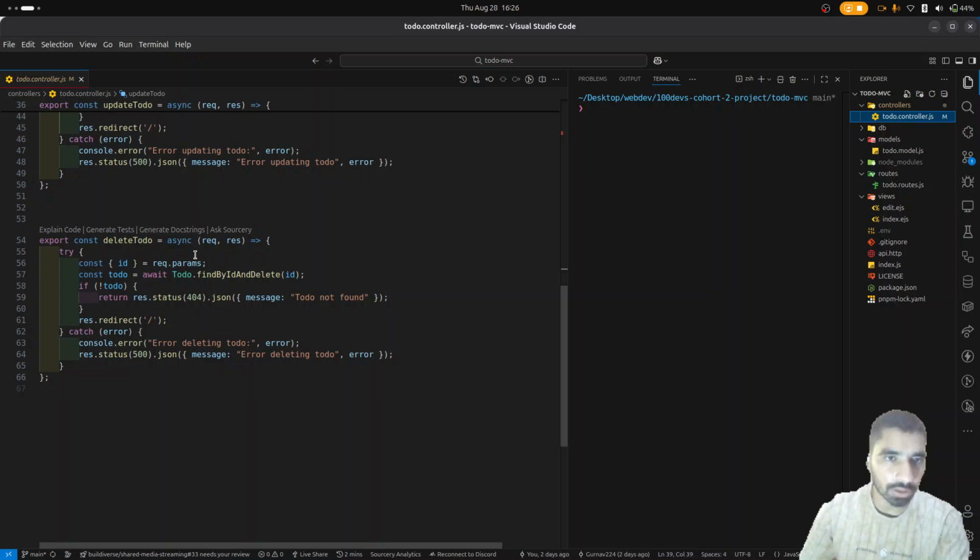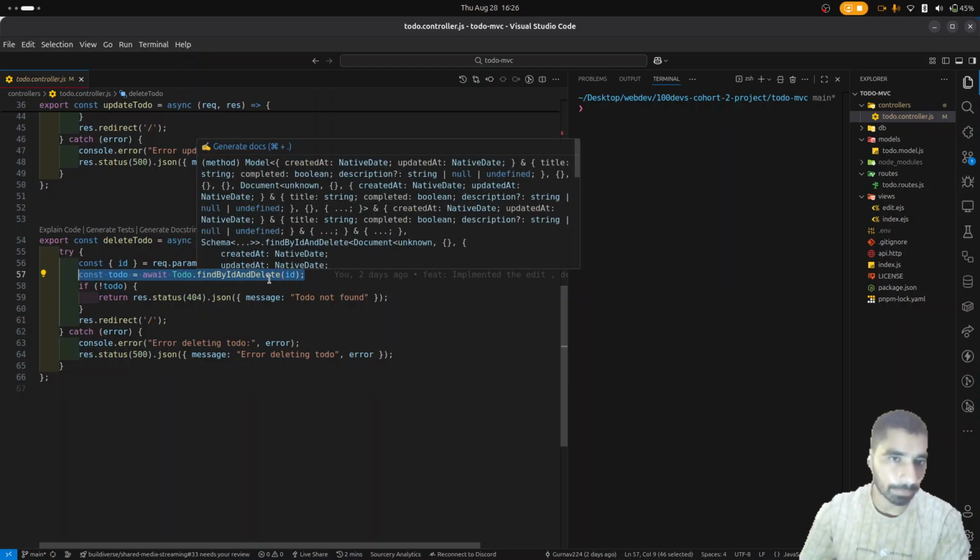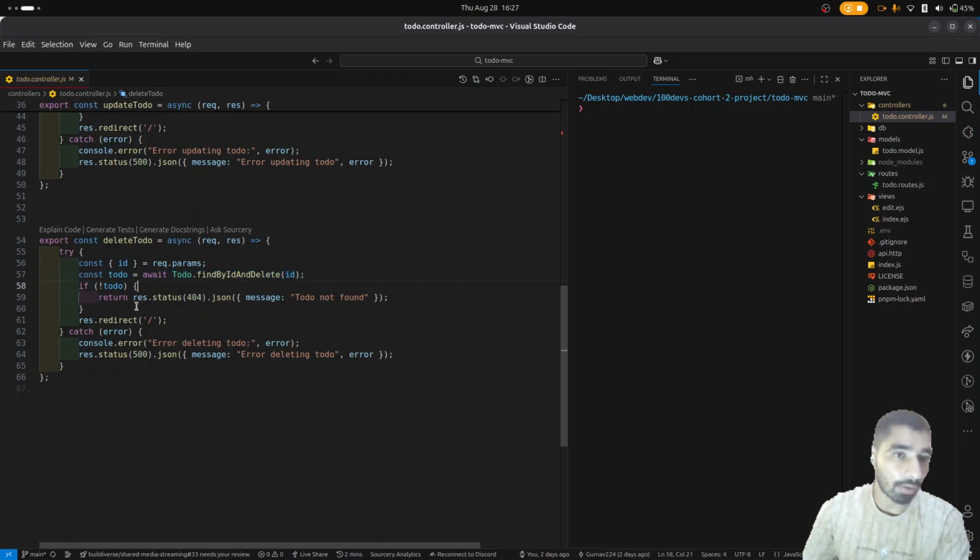It is a function accepting two parameters, request and response. We are getting the id from request.params. After getting the id, I am fetching the to do by that id, using the method findByIdAndDelete. If our to do is not found, we send the response that to do is not found.